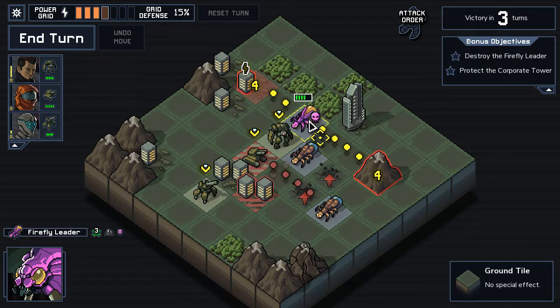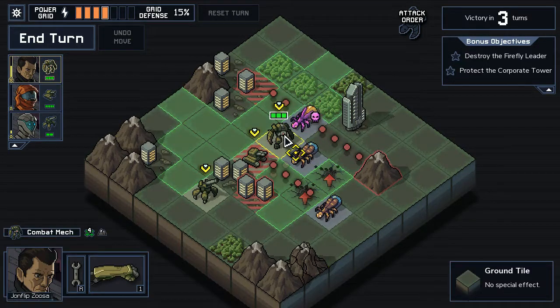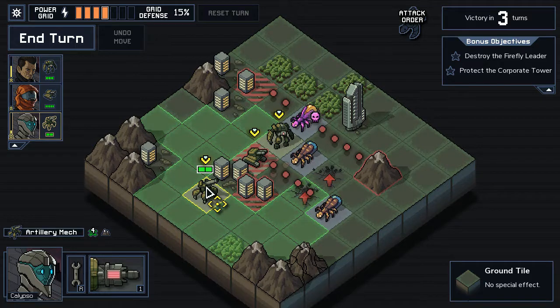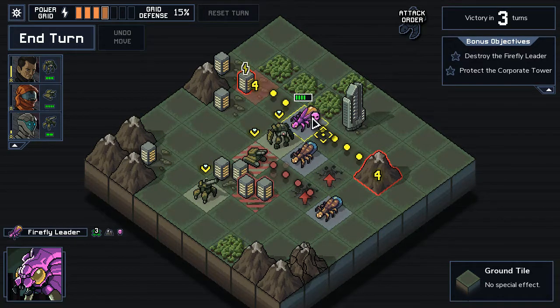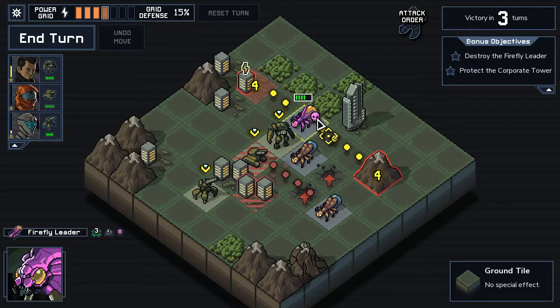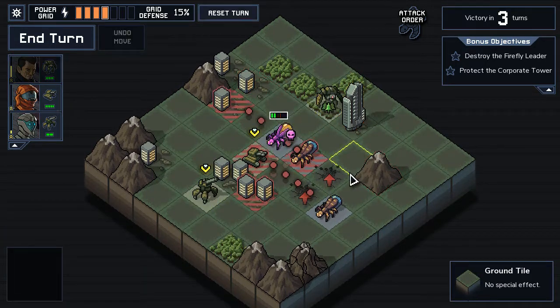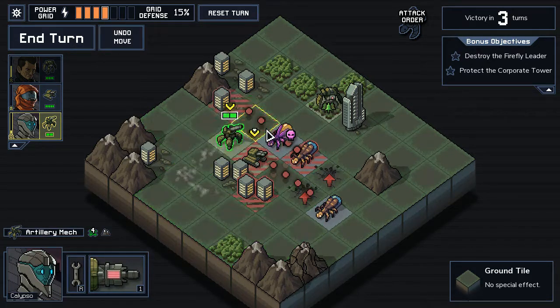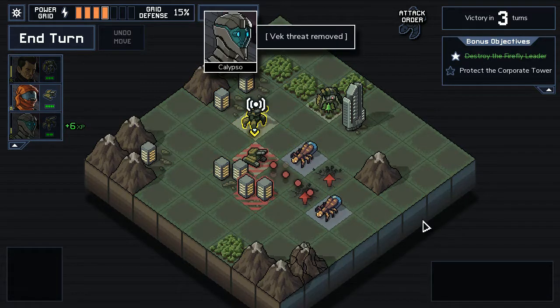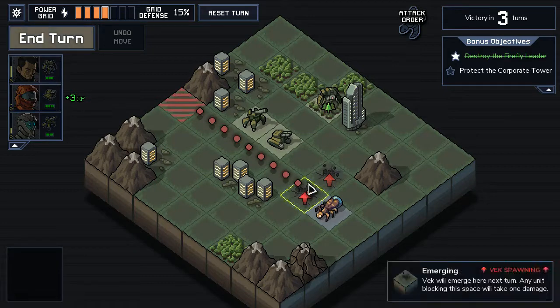Is there any other way to do this? Let's say we push him to here. No. What if we go around and push this guy to here? And knock him into the boss. And you wouldn't be able to get close enough to deal enough damage to him then. Also, we take damage from this. No, I'm being stupid here. I don't need to do the punch, the push move. So I can just do that. And then go here. Vek threat removed. And now we need to move out of the way of this. And unfortunately he won't block an enemy, but at least I won't take any damage.